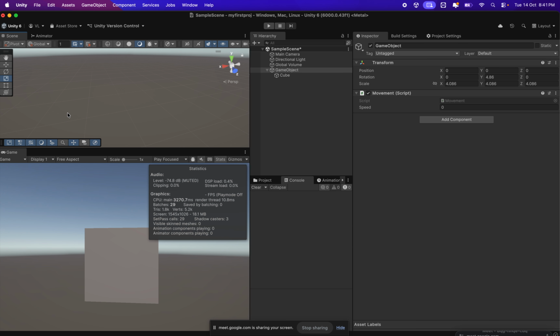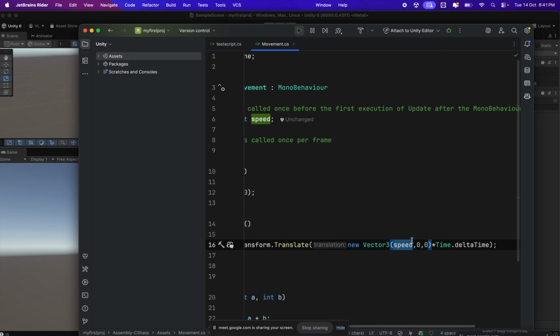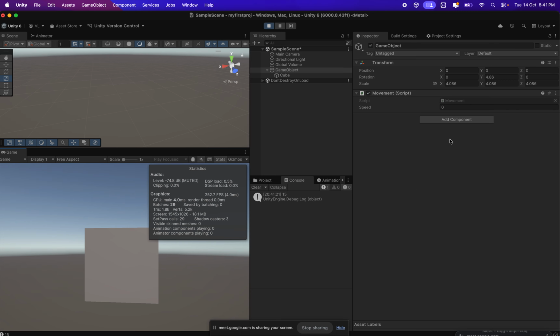Okay, so by default the value is 0 and the cube is not moving. Why? Because 0 is getting passed on the x parameter, similarly for y and z, into Time.deltaTime.